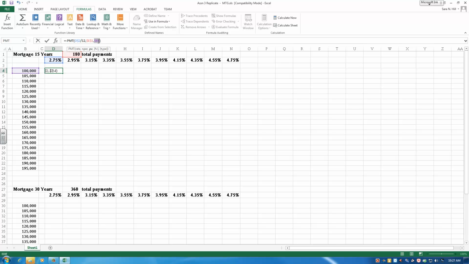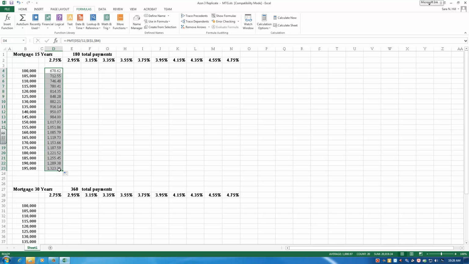And if you hit F4 one more time, it will go in front of the B like we want. So let's hit enter. Now our formula is set up for us to be able to pull it all the way down and all the way across.